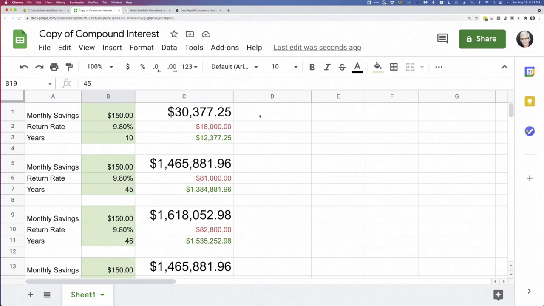All right, now I want to come back up here, and we're going to do a slightly different calculation. And for this one, we're going to assume that someone invests for 10 years, just like we did here, they have $30,000, and then they just stop. And they decide they're not going to invest anymore. They're done with it. But they leave their money invested for the next 35. So what would that look like?